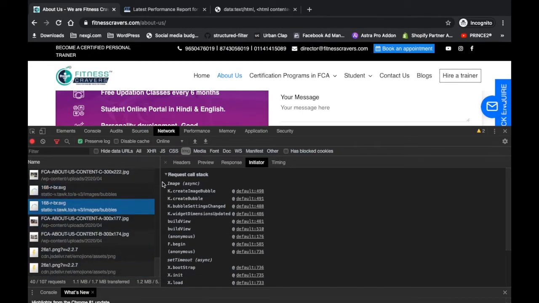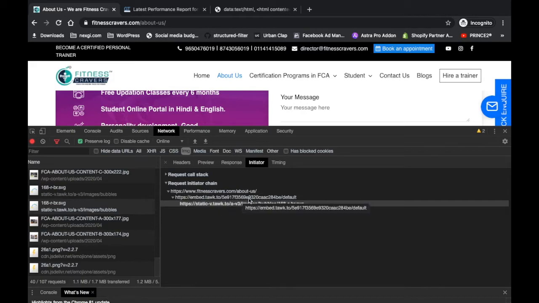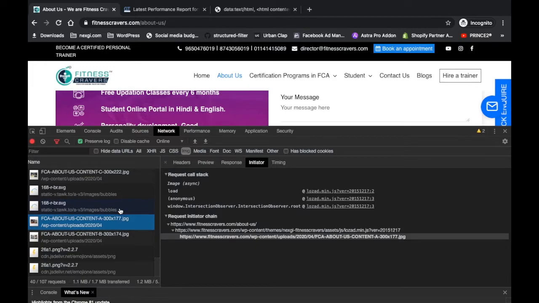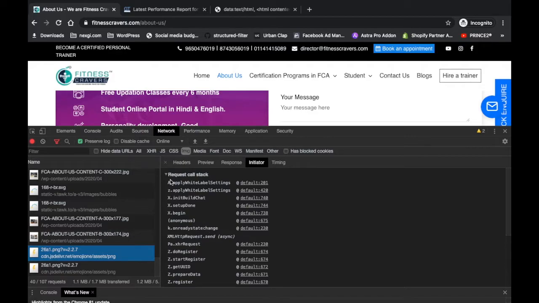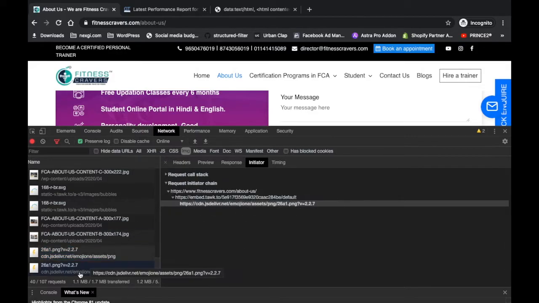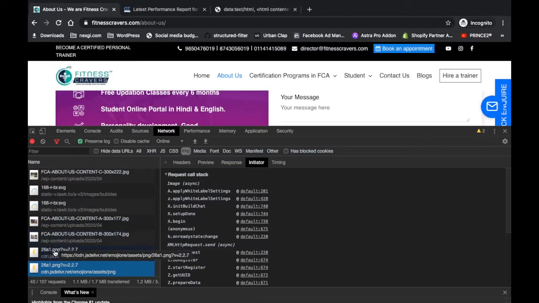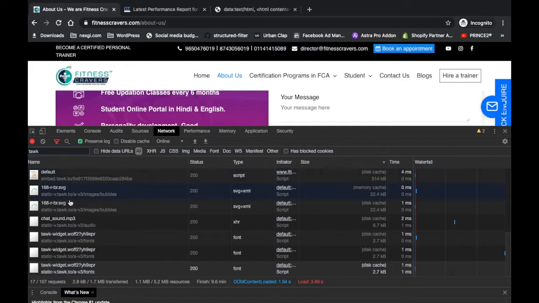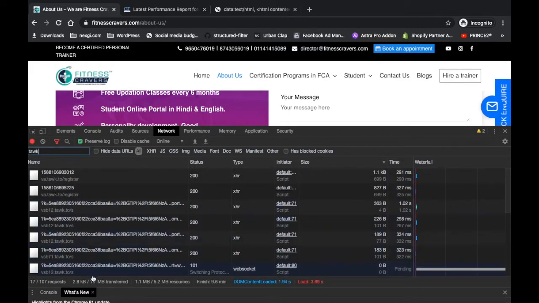So this is a callback, and this is the callback in the Tawk. It's also Tawk. We can't do anything in this. This is the FCA, and this FCA is 1, 2, 3. Load Z, okay, nice. This is the initiator again. This is Tawk calling again. So if we talk about the Tawk resources, everybody puts some chat resources. Around 1.7 MB is being used by the Tawk part.